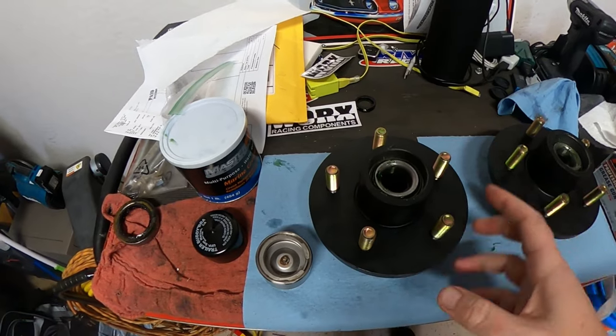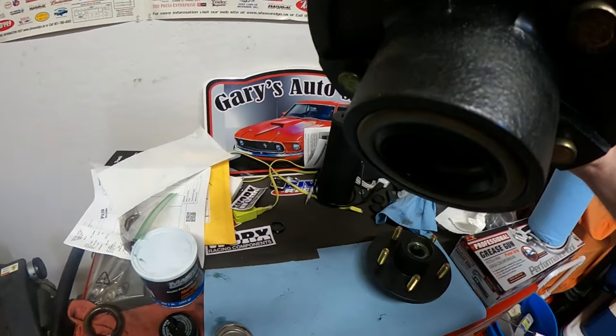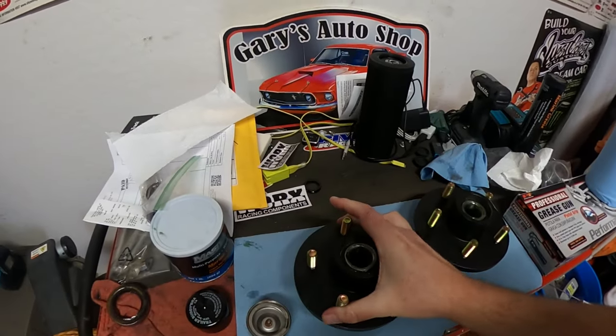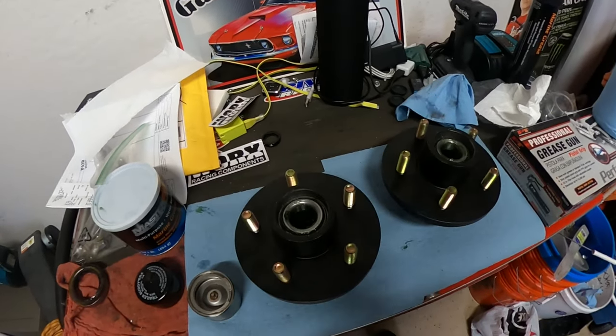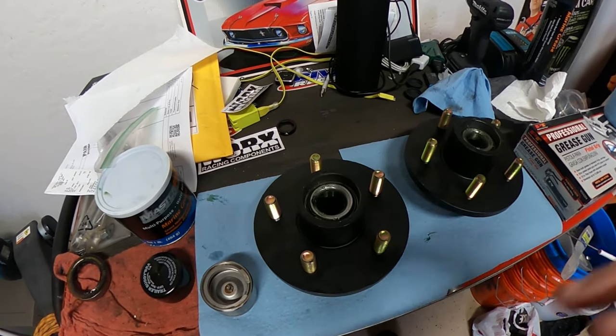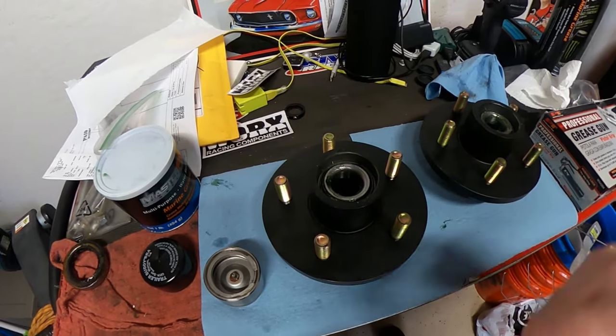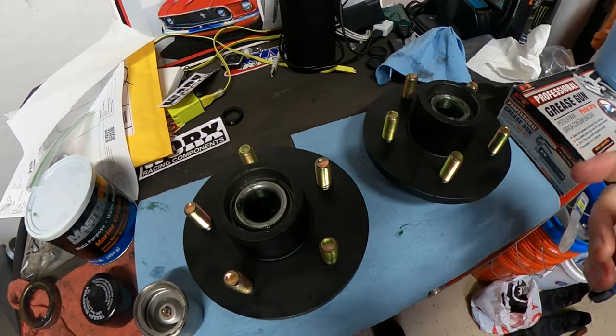Yeah, I've got the bearings packed in there. I got the seal put in. See there? Usually if you have a socket that's the same size as your seal, definitely use that. I did not, so I just used a piece of wood to make sure it was flush when I was putting it in, and it worked fine.